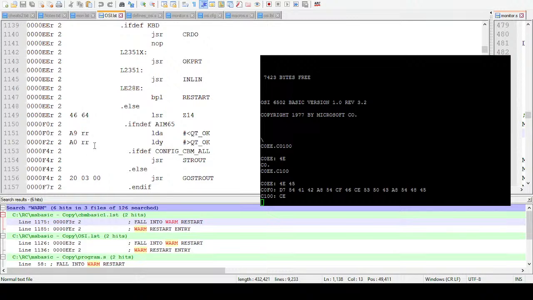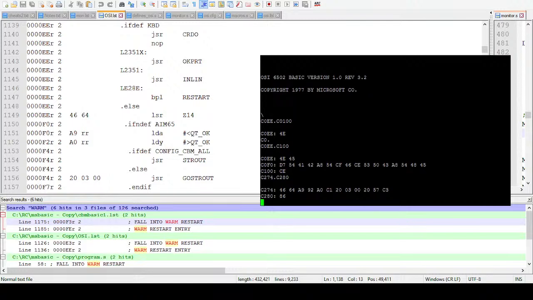Oh, okay, A9A0. So that location is actually 27, oh, we've gone to 274 or C274. Okay, so that's the code I'm looking for.